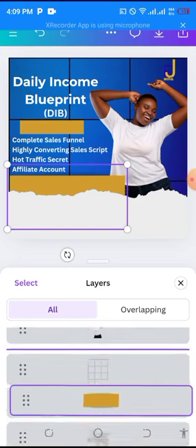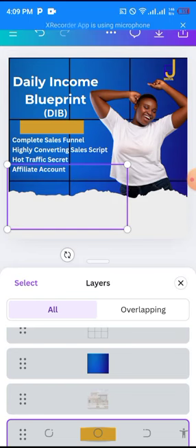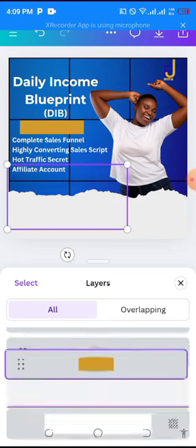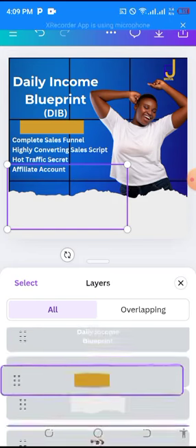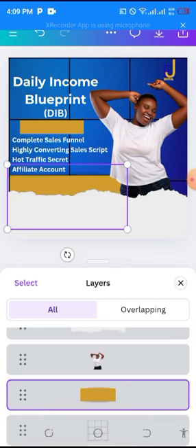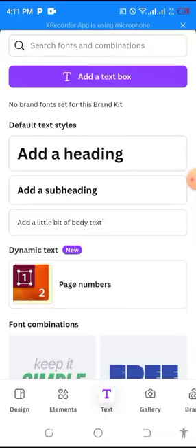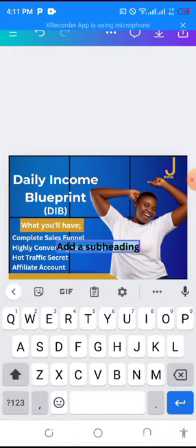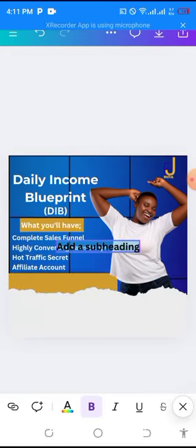So watch, I'll take it this way. Good. Click on this. Remember that we have already copied the text we want to put there. All right, so I'll highlight it, then I will paste.